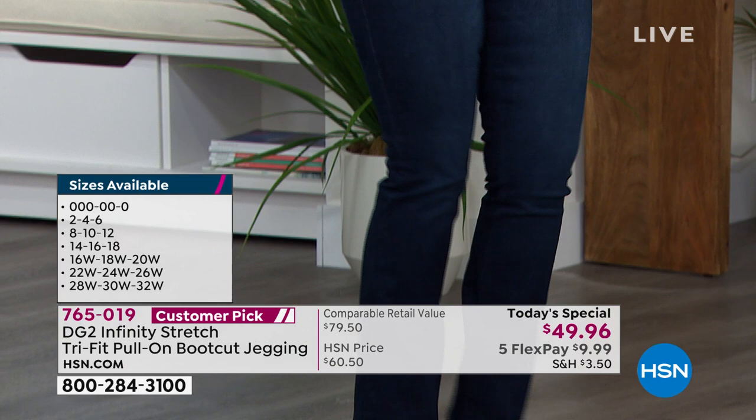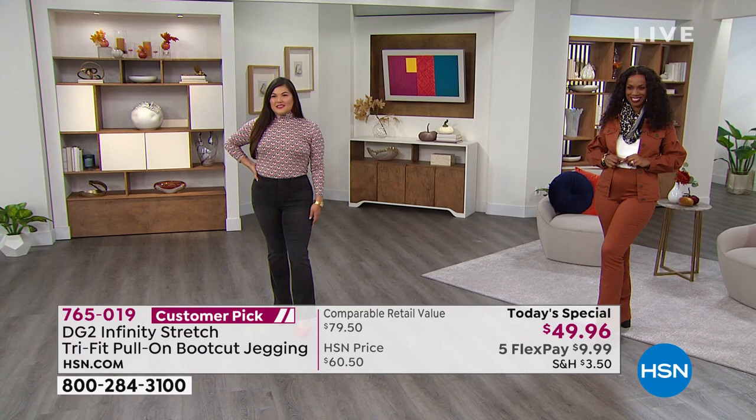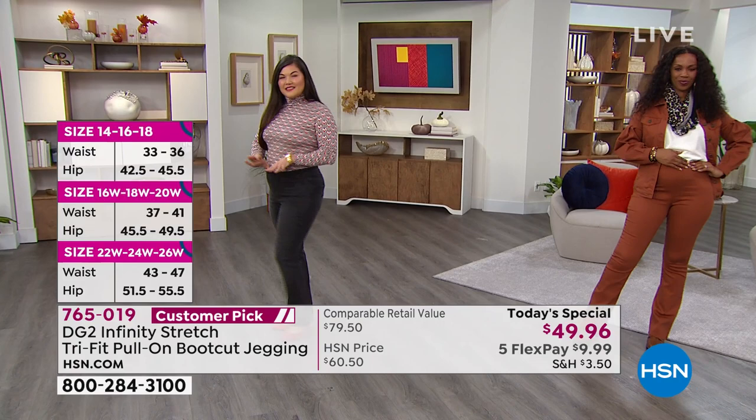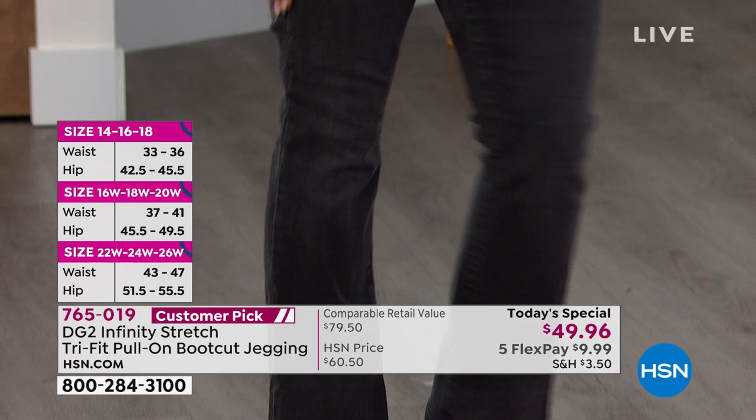And on top of it all, I do want to say that you may be perfect, but I think actually this jean is the perfect jean for the imperfect woman, which we all are. All of us have some part of our lower body that we just cannot get rid of the bulk. We don't like the shape. This really helps you along.